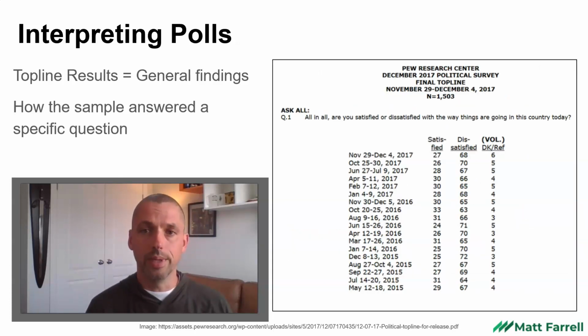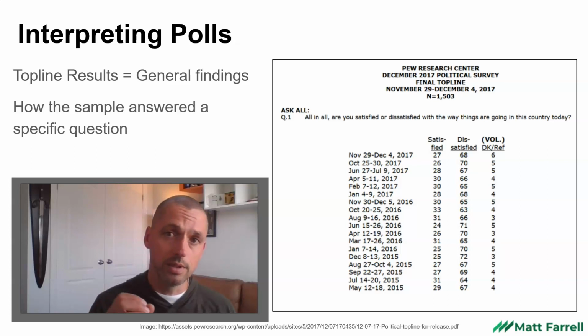You can also go a bit deeper and look at the technical report from the poll. That's the more detailed examination of the findings. And as you're looking through those documents, one term you will find is top-line results. Top-line results are just the general set of responses to a question. So yes or no, satisfied or dissatisfied in this case. It'll give you the general breakdown.